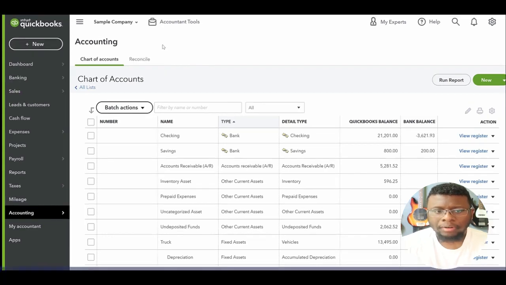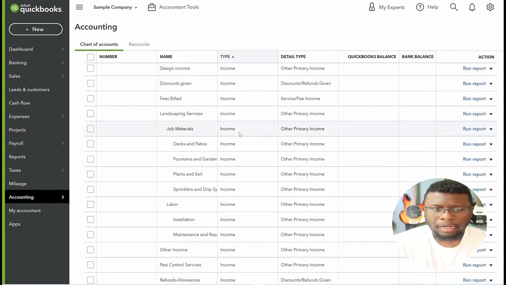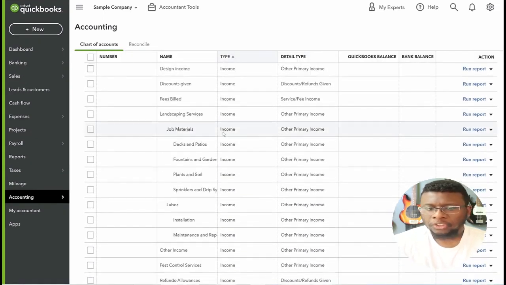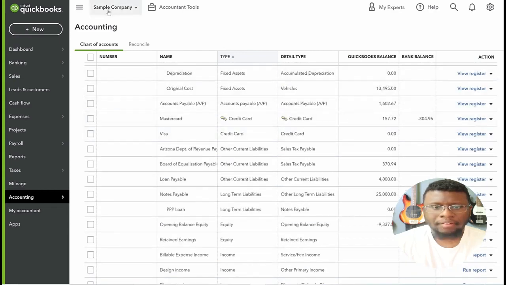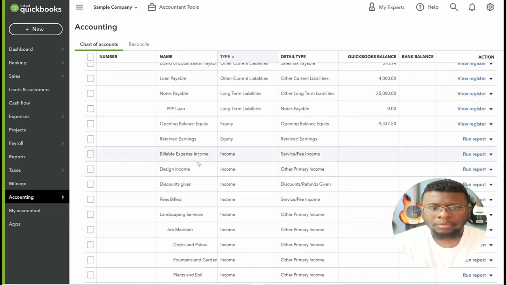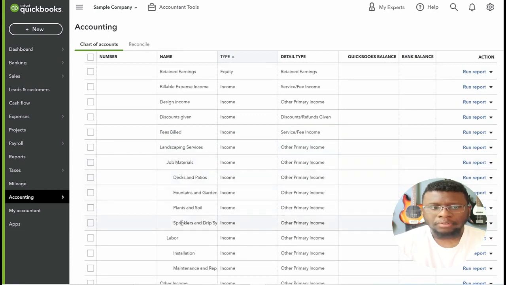When you first open up a QuickBooks account, it will give you a standard chart of accounts, and pretty much any accounting system that you have will do that as well. It will probably default you into a basic chart of accounts. So you're not really going to have to add every single one of these when you first get started, because there's just a basic one.